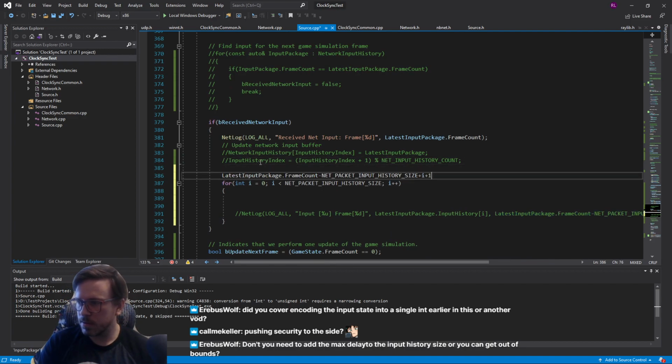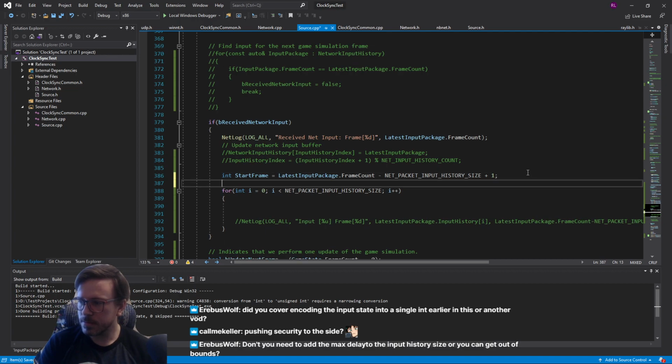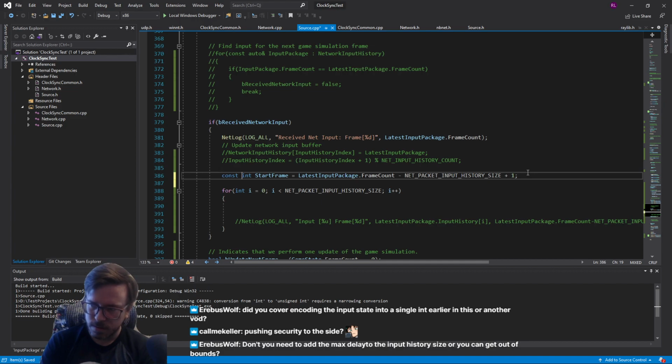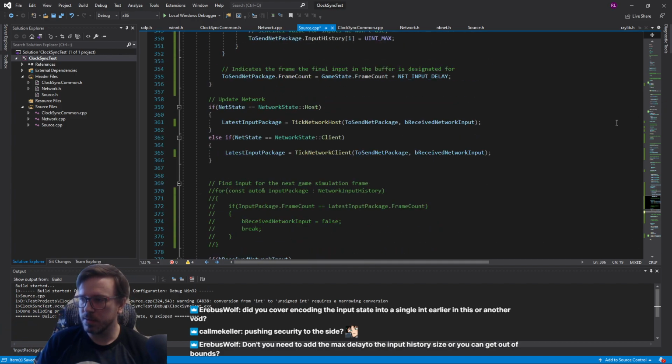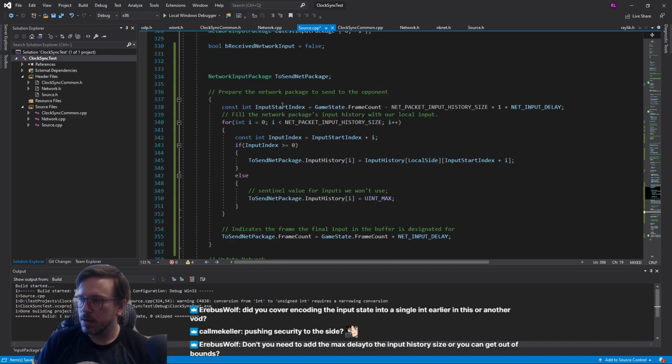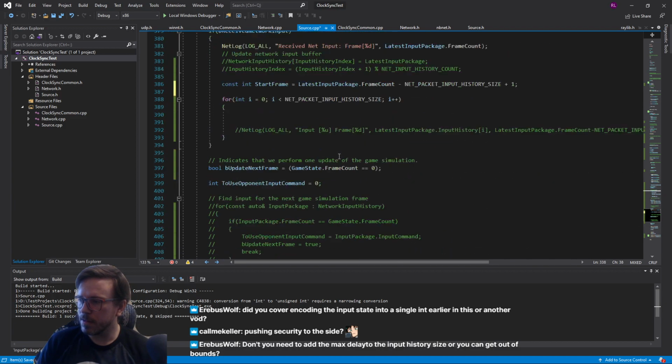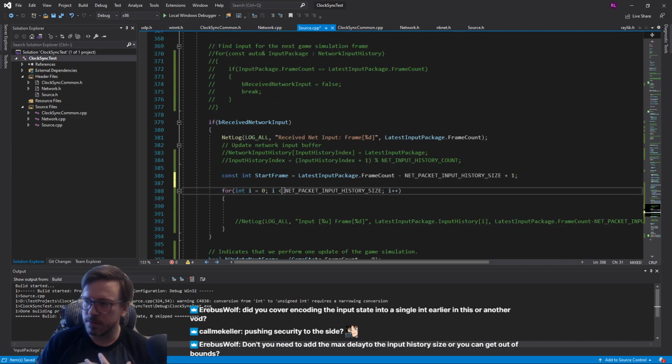So before we do all this, we're going to do start frame. It's going to be the frame count minus history size plus, we don't need the offset here, this plus 1. Does that make sense? It's very similar to what we did up in this code previously, but we're actually converting back to frames. So say they send us frame number 10. We subtracted 10, we got 0.